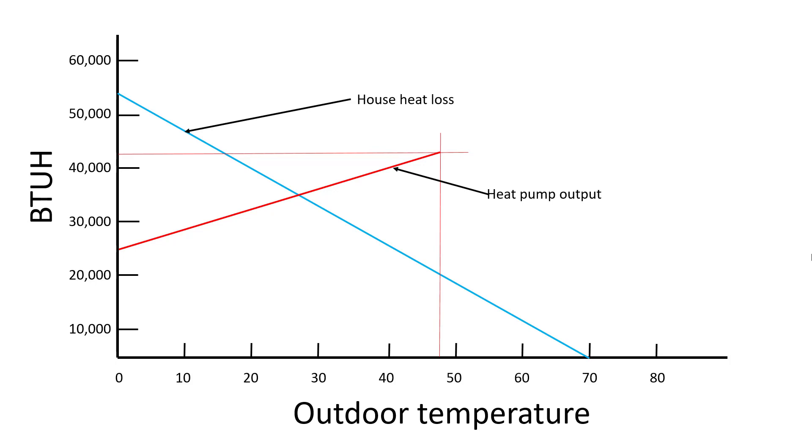So this is our heat pump output where these two lines intersect is our balance point. That makes our balance point right about 27 degrees. But in reality the output for a heat pump curve looks more like this, and if this were the case our balance point would be more like 23 degrees.